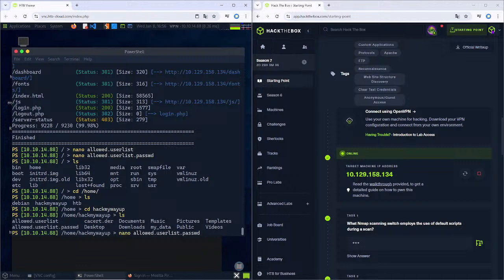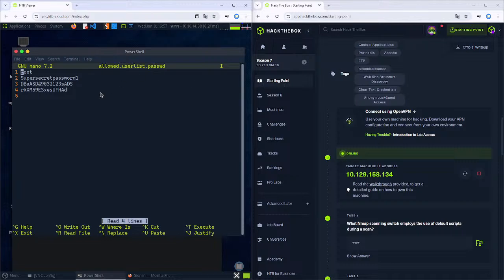So we're going to do nano, and we're going to copy this password. How do I copy? Let's see. Cut.